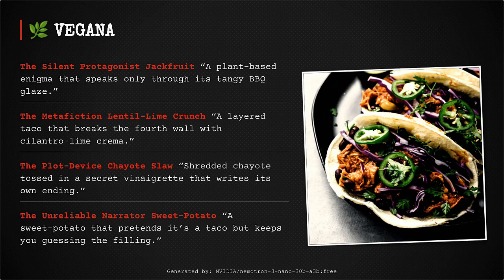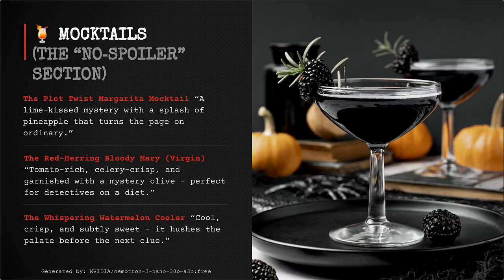There is the plot device chayote slaw, shredded chayote, tossed in a secret vinaigrette that writes its own ending. And the unreliable narrator sweet potato, a sweet potato that pretends it's a taco but keeps you guessing the filling. You'll need something to wash down the clues. Here are the mocktails, our no-spoiler section.